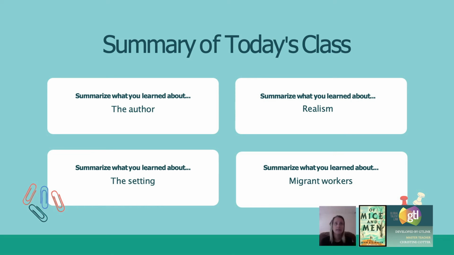What did you learn about this setting? Remember, the Great Depression was a time in history in which this book was written, and it affects the economy, it affects families, it affects the structure of a household, characters in and of themselves. And who are migrant workers? Why are they so vital to the success of the United States of America and every other country? Without them, what would happen?